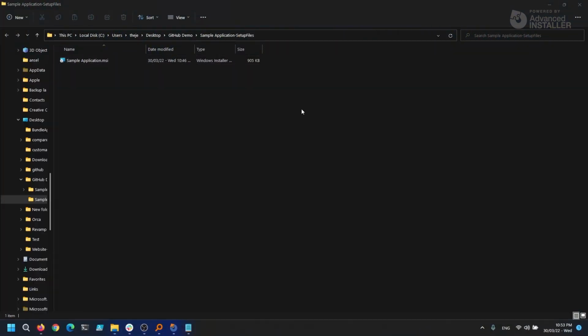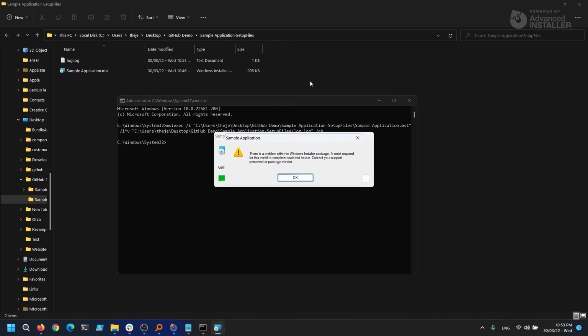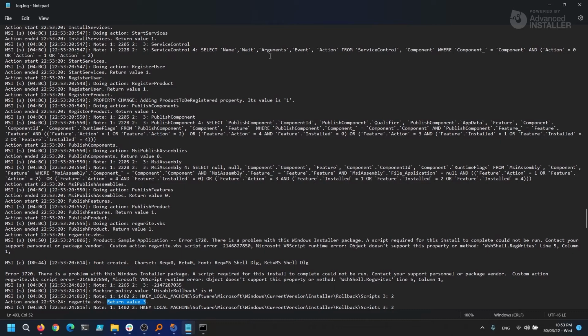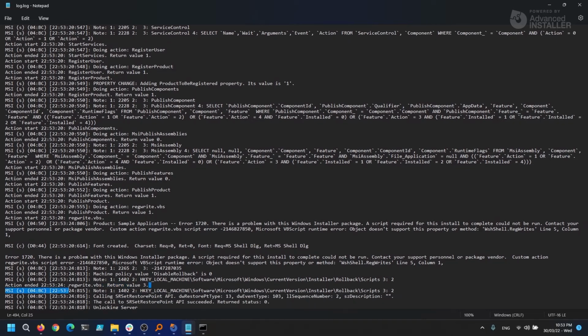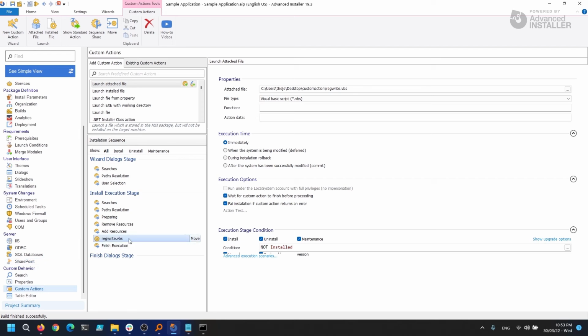For example, you can see that when I try to install this MSI, it crashes, right? Now, if we open the log and look for return value 3, we'll find it at this point. So let's take a look prior to this action and see what happens. And okay, we see our custom action isn't working properly. And because we told the MSI to stop the installation if the custom action crashed, the log shows the value 3 and the installation terminates. Everything should be alright if we repair our custom action.